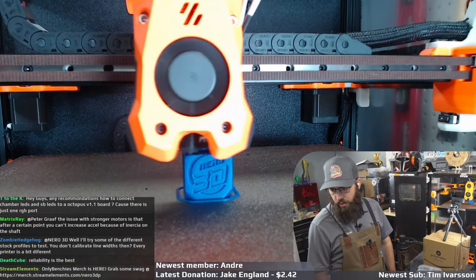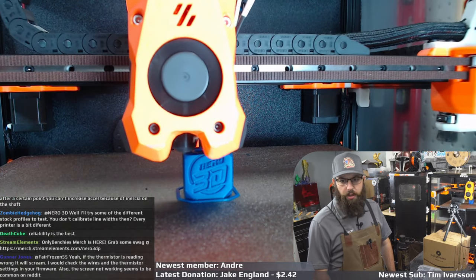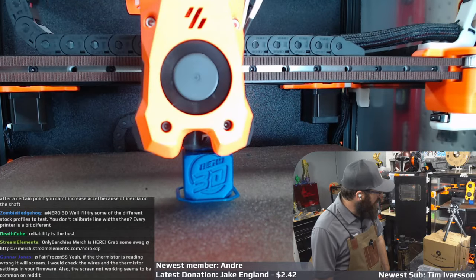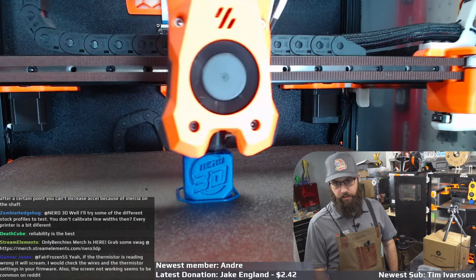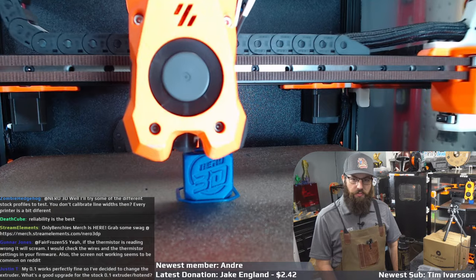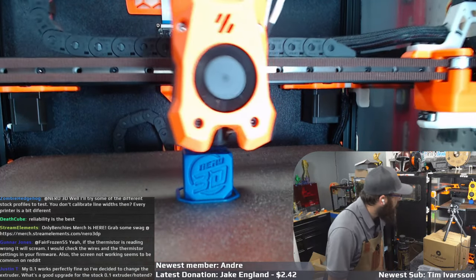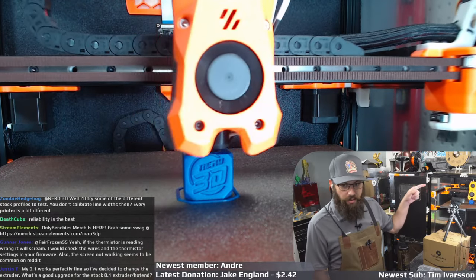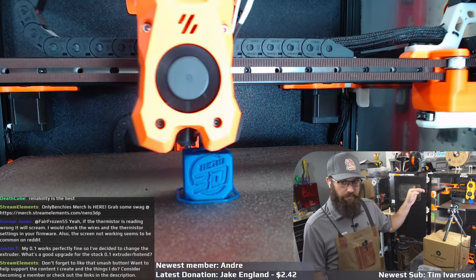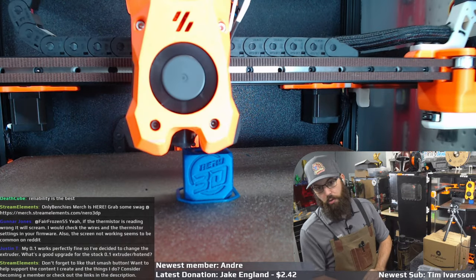So some of the different stock profiles to test, you don't calibrate line width then? Every printer is a bit different. No, I don't calibrate. So when it comes to my E-steps, I extrude 100 millimeters of filament and I measure exactly what 100 millimeters of filament is. And then that's my E-steps. Everything after that is flow rate I adjust. I adjust my extrusion width and that's it. Because when the extruder pushes 100 millimeters of filament in air, that is a science number. That is the number. You don't mess with that number. And then after that, you adjust extrusion width or flow rate.